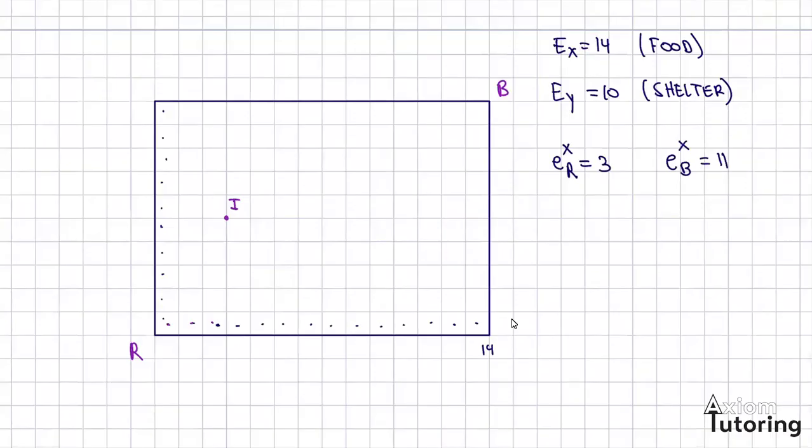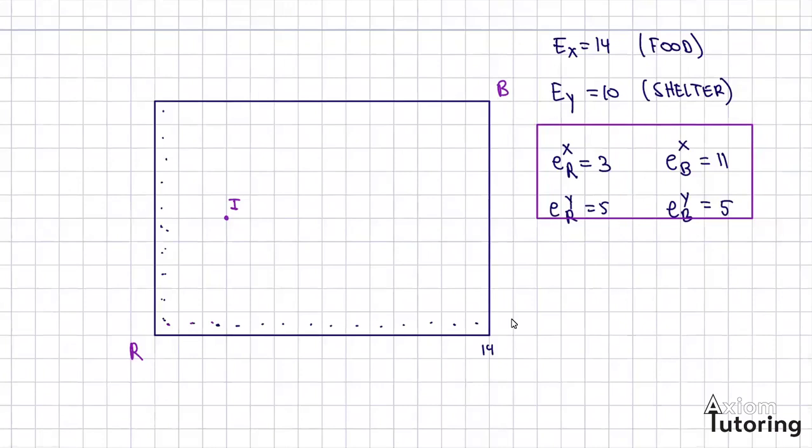And my endowment for Y is 1, 2, 3, 4, 5. So the endowment for Revi for Y is 5. And Ben must have the remaining bit, which is 5 as well. Okay, so we have one of the components of what could potentially make an equilibrium, which is the initial endowments. Okay, but we have no idea what the price is. And in fact, we have to discover what this price is. And of course, we cannot make progress. We cannot know how these individuals will trade holding some prices fixed.